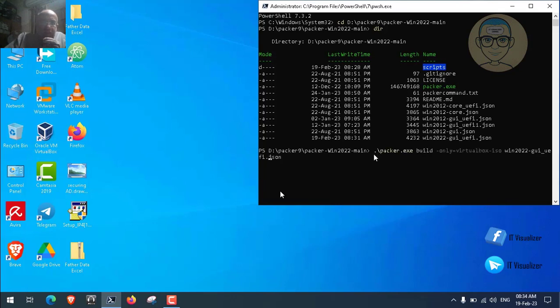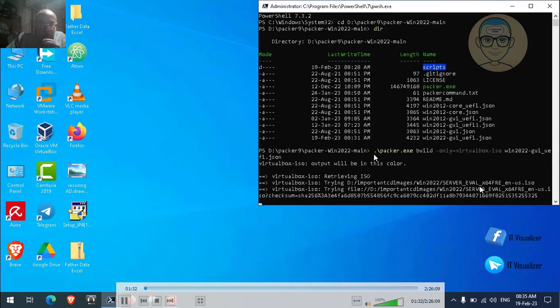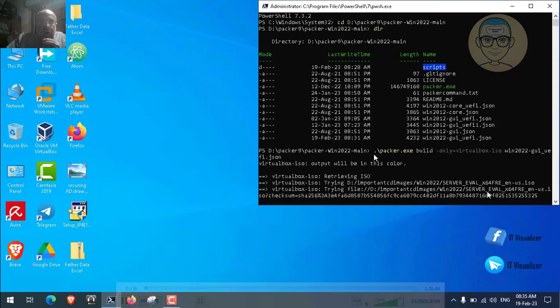We have done this repeatedly over time, a lot of times. So we will see now that if we press enter, it will begin verifying the Windows ISO file that will be inserted in the virtual machine. It should verify that it is an original ISO file from Microsoft. We can see here that it's trying to locate the Windows ISO file. Then it will begin checking the checksum on this ISO file, and then after that it will begin creating the virtual machine. So I will just go quickly through this process.